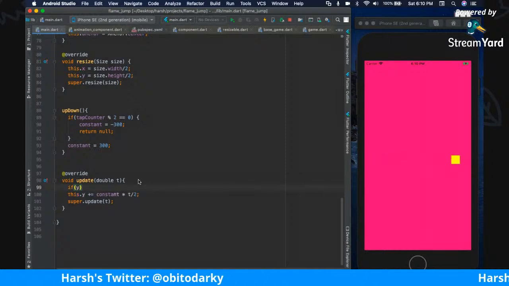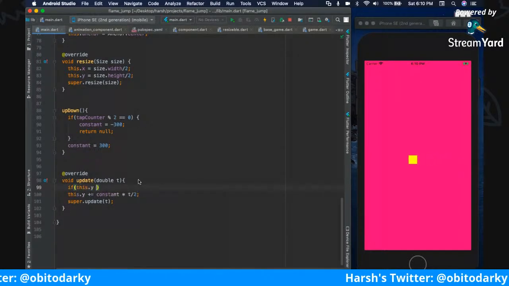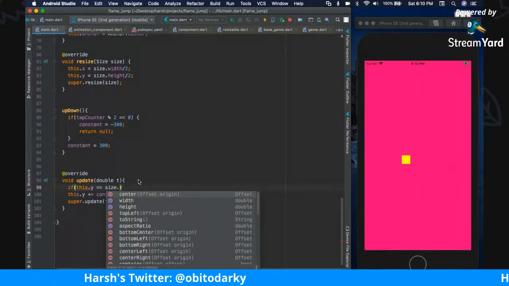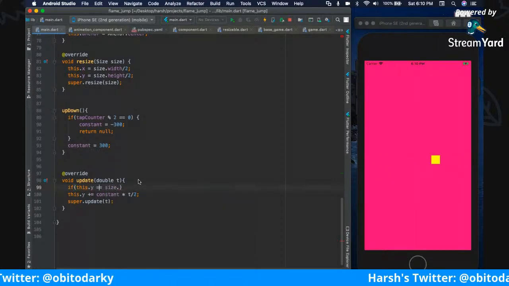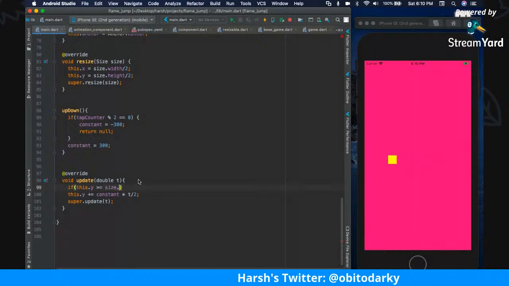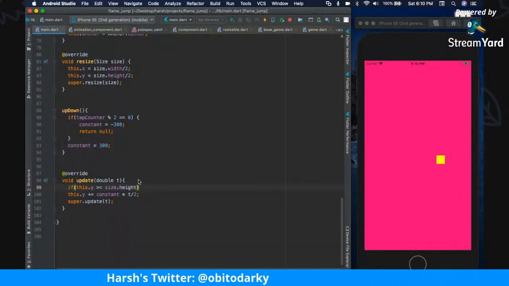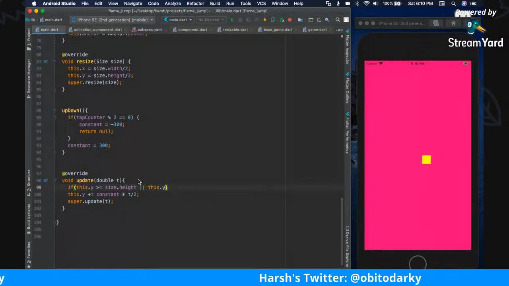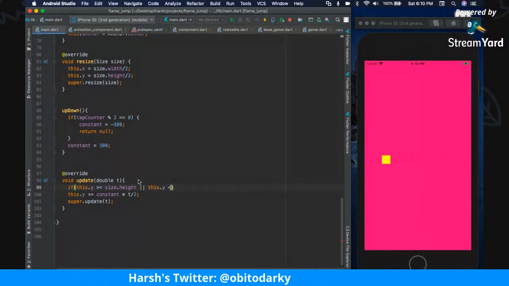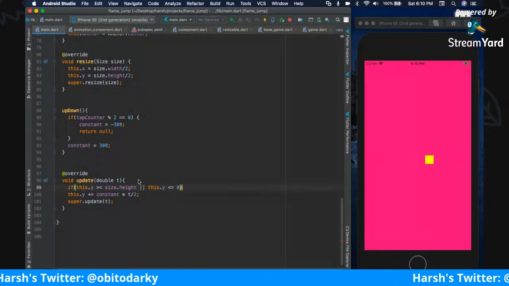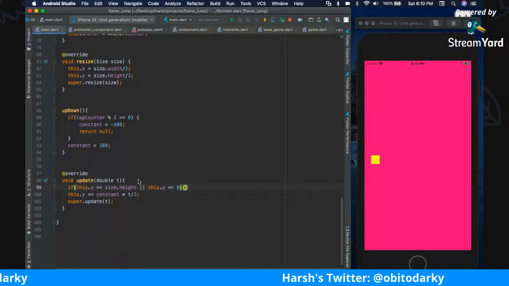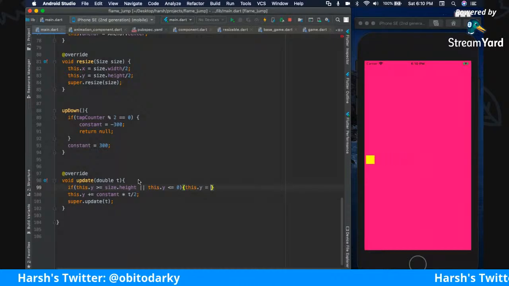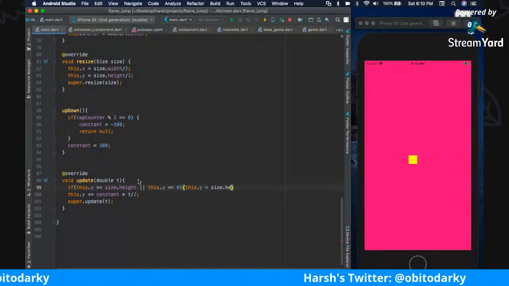So if it's greater than size dot height, or if it's less than 0, so if it's less than 0, I just want this y to be, what was it again, size dot height value.